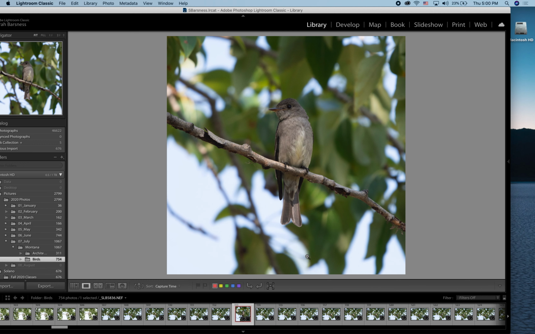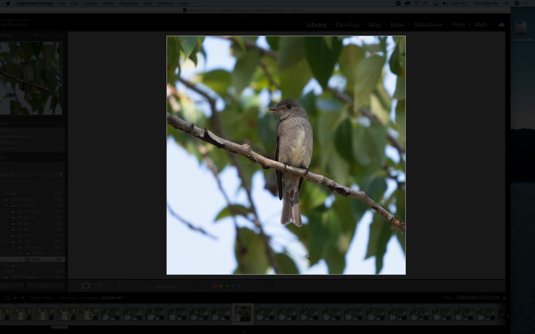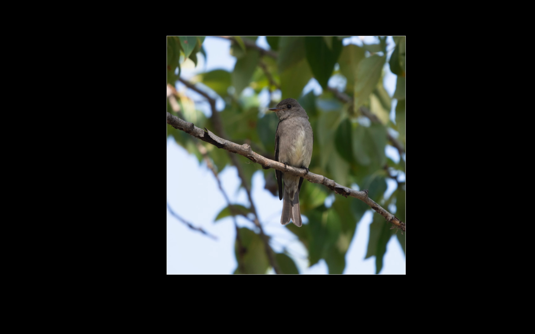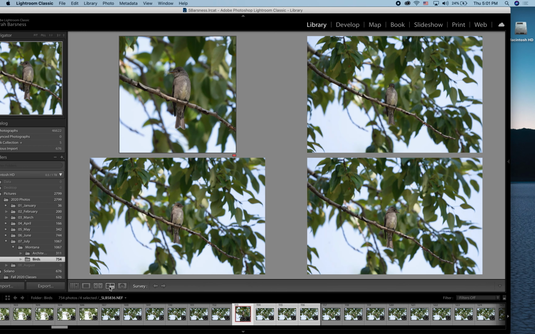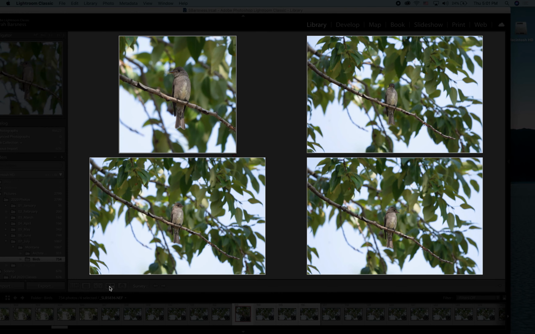So the L key, I think of it as L for lights out, and it just takes everything around the image down. It doesn't expand it, doesn't give you full screen, but it just sort of isolates it for a second. The second time you hit it, it's going to take it completely out, and the third time it'll bring it back. If I pick 4 images, this is something I really do like to do. I do this sometimes in class demos, some of you might remember. I go to survey mode and then lights out, and I can look at those 4 without the distraction.